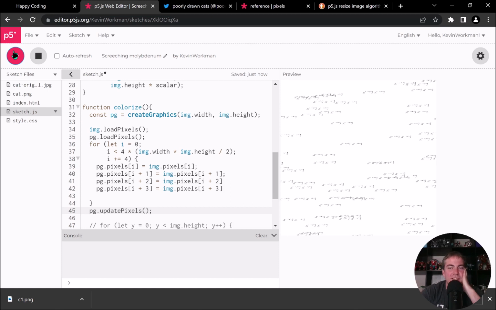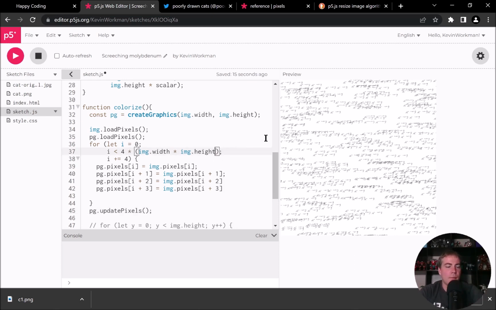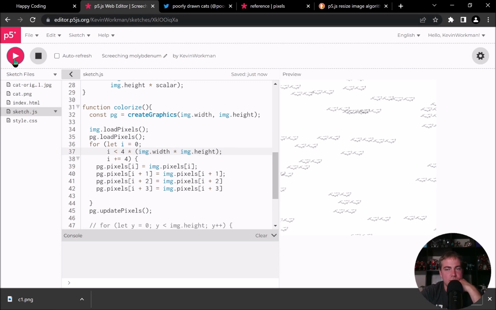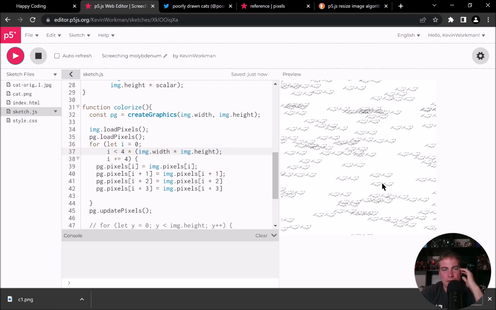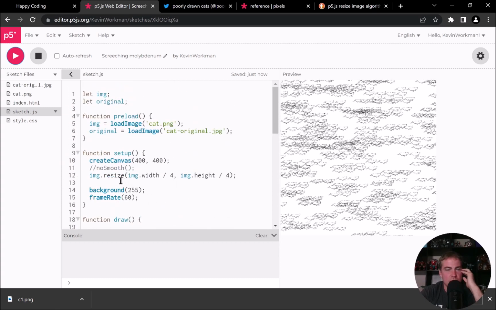Okay. Okay, something's happening. I see a tiny little cat, like half of a cat, and I think that's maybe this divided by two thing. I think that was just for the example, but let's do it this way. And okay, now I think I see my whole cat, but it's teeny tiny. Why is that? That's because I'm probably doing something goofy.